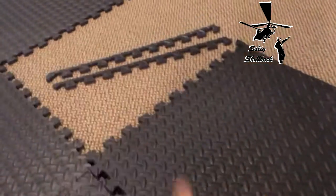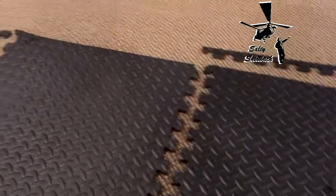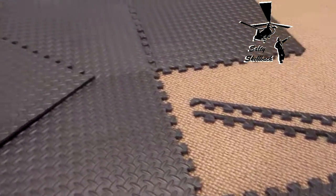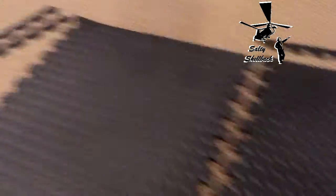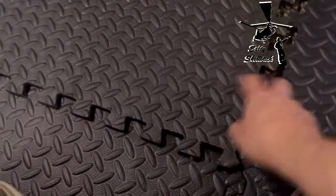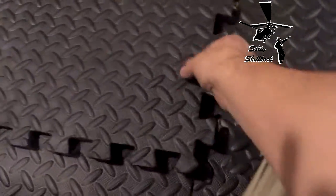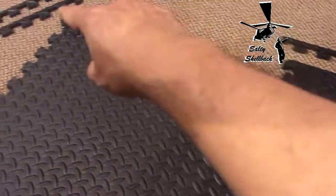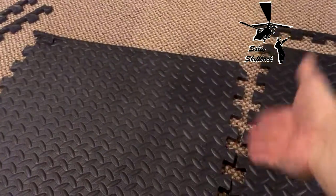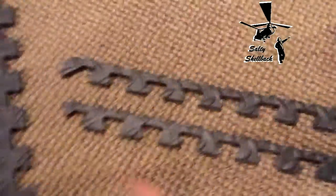On these last two tiles, I think I'm missing six of them. I have to check my Amazon account and see if I ordered six by six or six by five. These things are universal — you can twist them, put them in this way or turn them 90 degrees. The edge pieces are what you have to watch for — they have trim pieces on two edges.